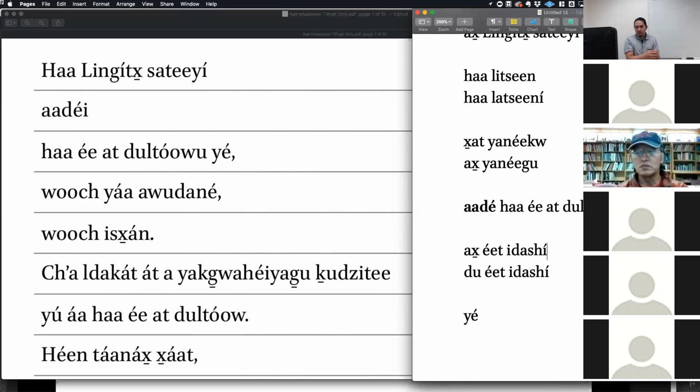And so now what we got, if we want to add these things all together, ade ha'i atul yeh. How do we put that together now? All these different pieces. Tlingit's just got all these little parts. The way that we are being taught. The way that we are being taught, right? So this is how you get into these big concepts in Tlingit. You want to start talking about the way we're living our life.